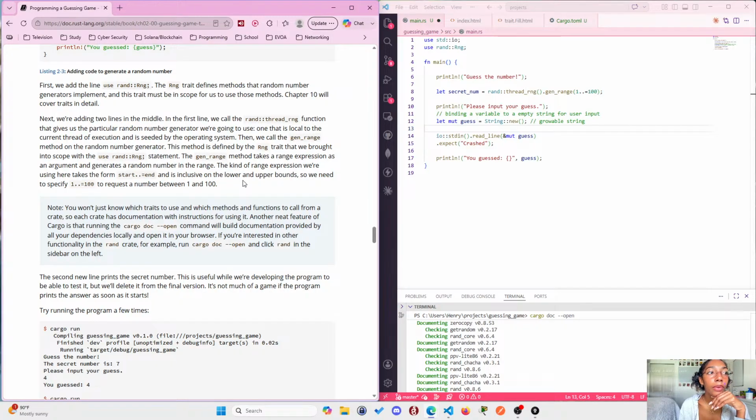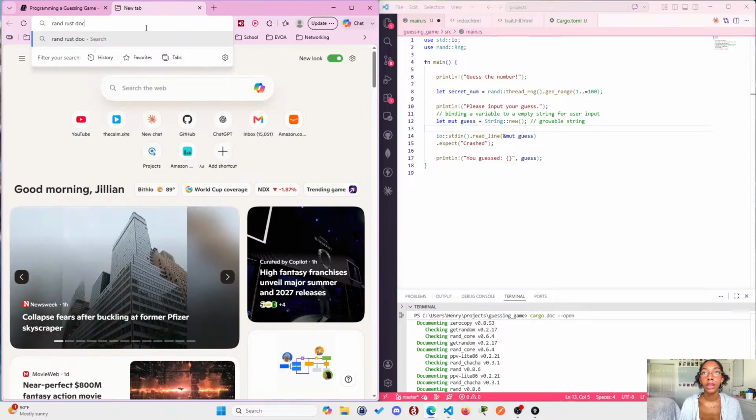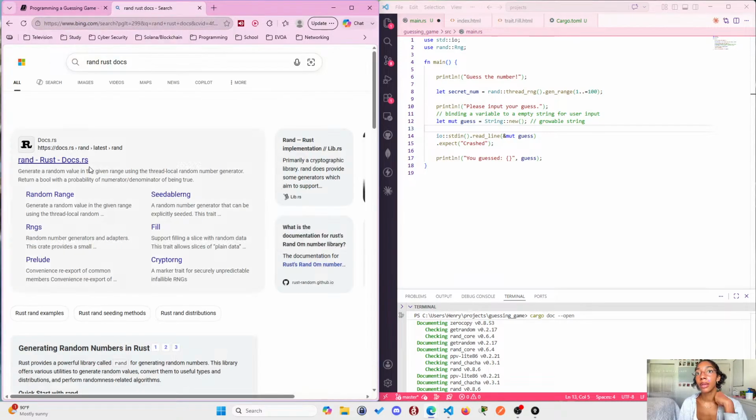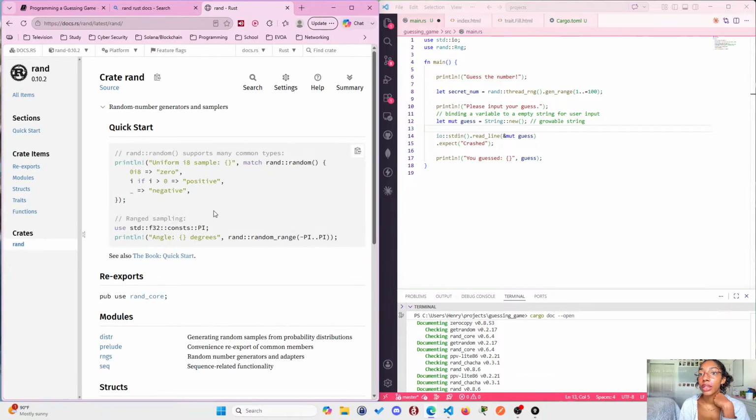Or, even better, I like to look up documentation. So maybe we should do a little documentation lookup for rand. So I'm just going to search rand rust docs. I just want to see what they have there. I just like to look.